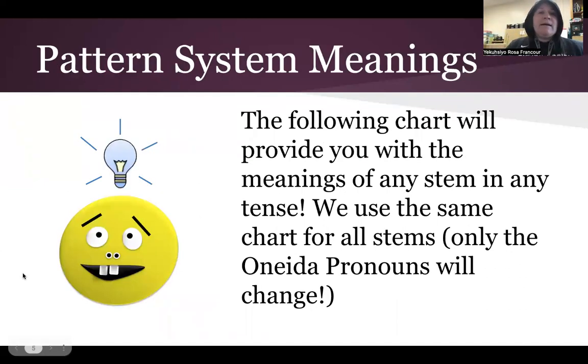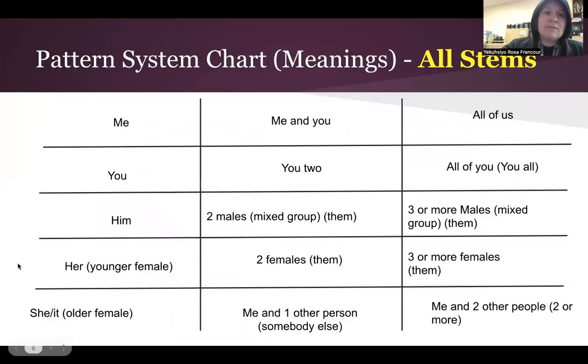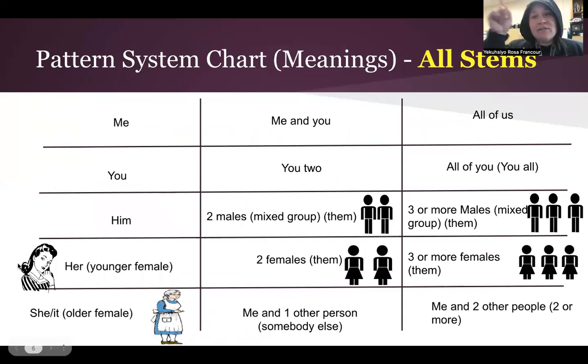So let's move on. Again, the pattern or the meaning chart. There's a pattern system in the meaning chart, which is just the English translations of the pronouns, but it is a way to organize what pronouns we're talking about and the patterning system in which we're learning about these pronouns. Okay, so again, patterns, first column, always one subject, second column, 2 subjects, third column is 3 or more subjects. Also, they are related, again, in rows.